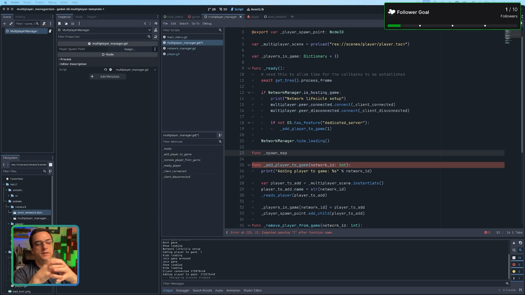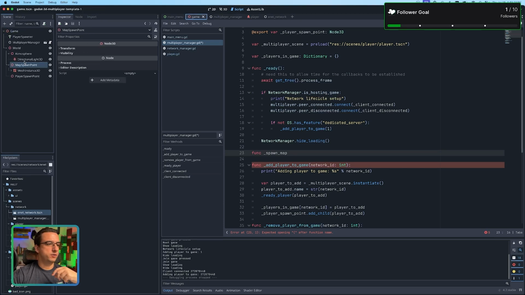So you have all the map nodes in that map scene. Let's just say level 1. Level 1 will have the environment for level 1, platforms, whatever you have in the map. And then you can spawn it right here in this map point.